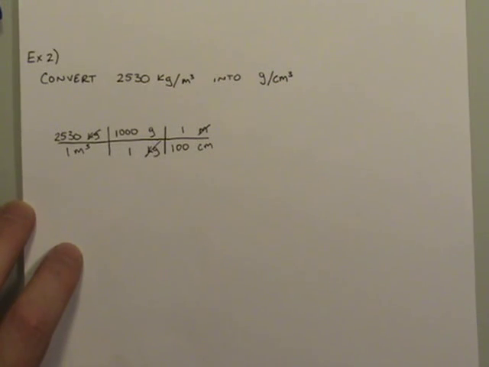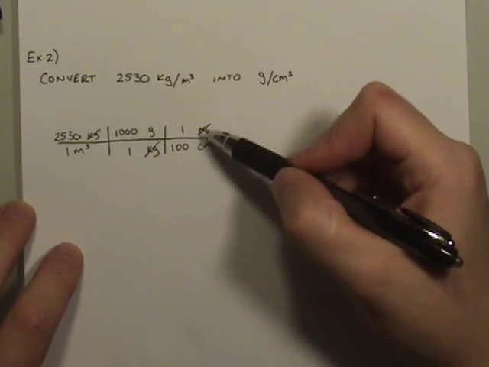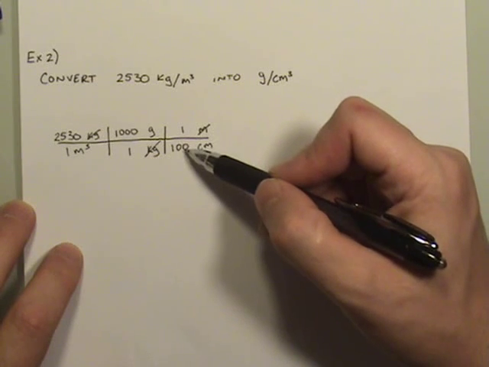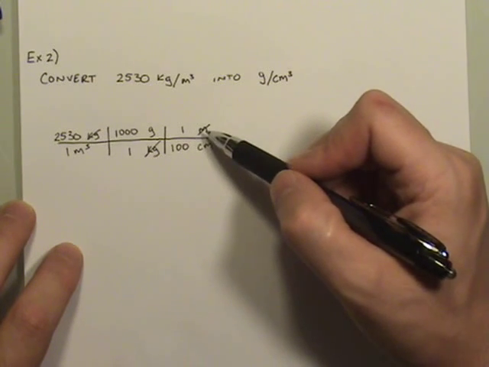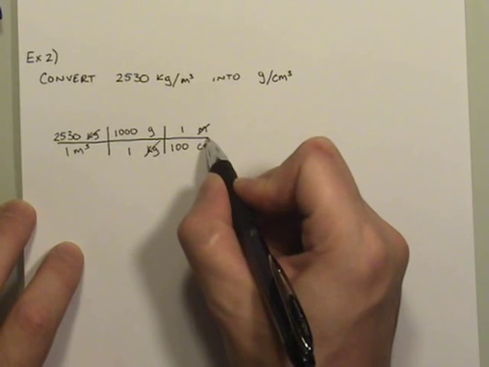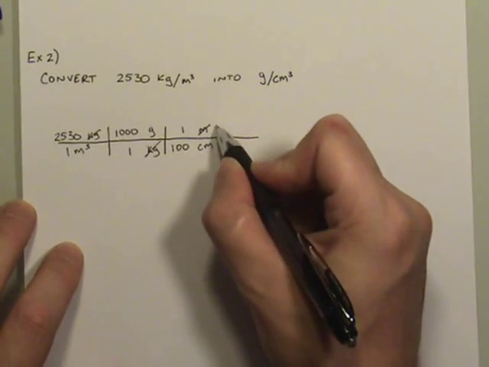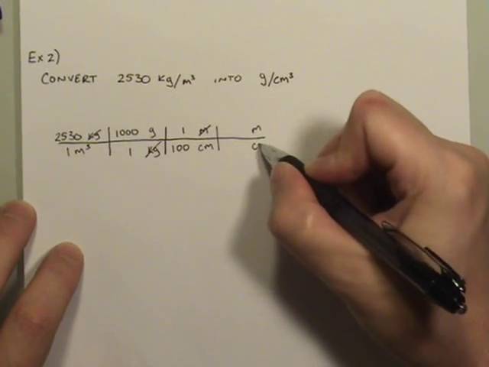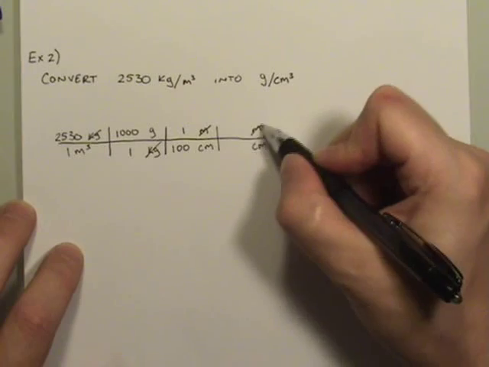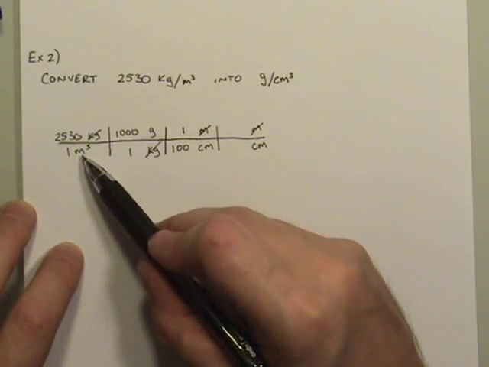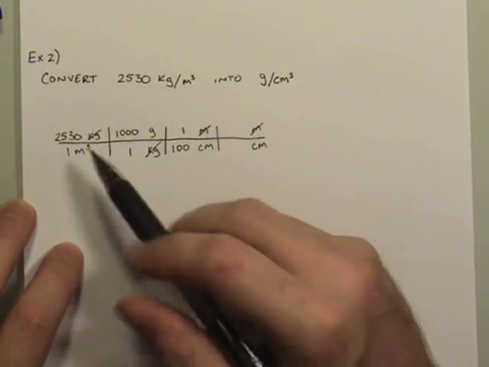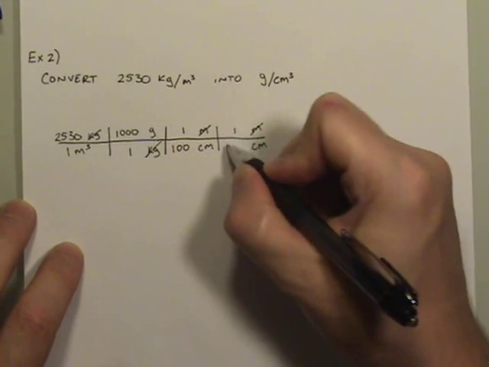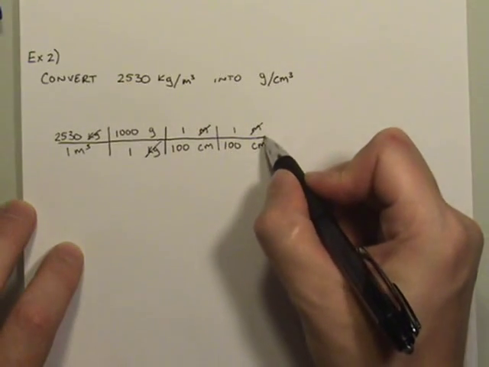There's a couple different ways that we could do it. We could actually find out what is the conversion from cubic meters to cubic centimeters. It's not 1 to 100. Or instead, what I could do is we'll just extend the line and we'll do it again. 1 more unit of meters on the top, 1 more unit of centimeters on the bottom. Now I know that the meters cubed on the bottom will cancel these two, but there's still going to be 1 left over down here. So let's do it one more time.